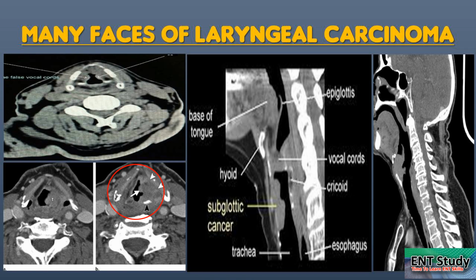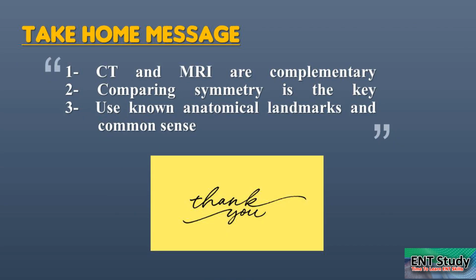Okay. So with this, just remember the three things. Number one, CT and MRI are complementary. I'm not saying that there is no role of MRI in these cancers. There is, definitely. When you have to look at subtle nerve involvement, when you have to see perineural spread, when you have to look at the intrinsic muscles of articulation, then yes, there is a very big role.